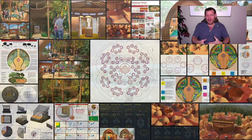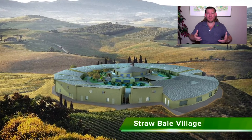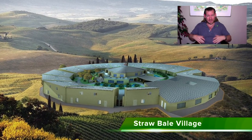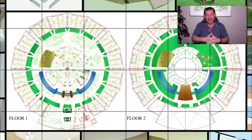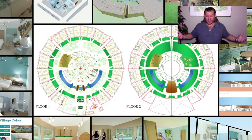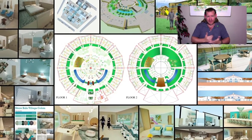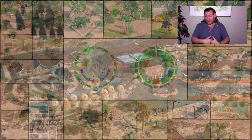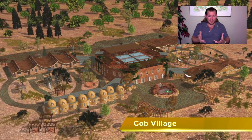Everything that we would want to do is within walking distance, so all the toys and gadgets that enhance the experience and bring even more joy are available to all people all the time. And if something breaks, you replace it collectively, collaboratively, cooperatively, and you have more of that stuff because you're pooling your resources. Your tool shed isn't just for you — your tool shed is for the community and it contains the community's tools from all the people. Everything everybody wants in one place, because I don't need to own a drill if I always have access to a drill. Even better, I'd love to have access to a drill press, but they're so expensive I would never own one just for myself.